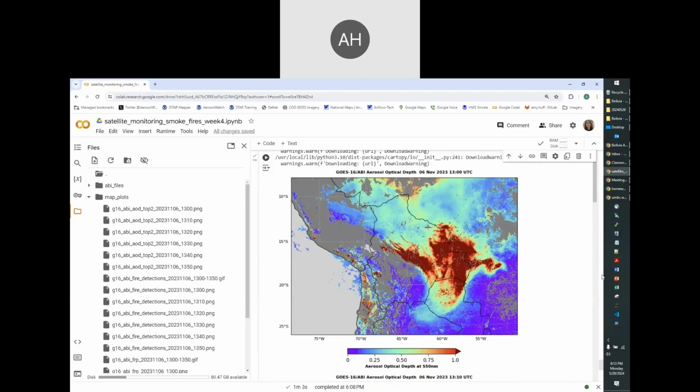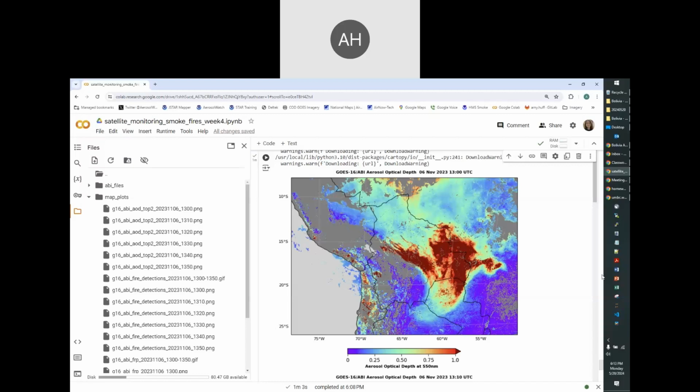Any other questions? Can AOD be measured at wavelengths other than 550? Yes, it is, in fact, measured at wavelengths other than 550 nanometers. Typically, satellite AOD is reported at 550 nanometers because that's right in the middle of the visible spectrum, so that's the most commonly used wavelength. But for example, AeroNet AOD data is reported for 5 or 6 wavelengths.